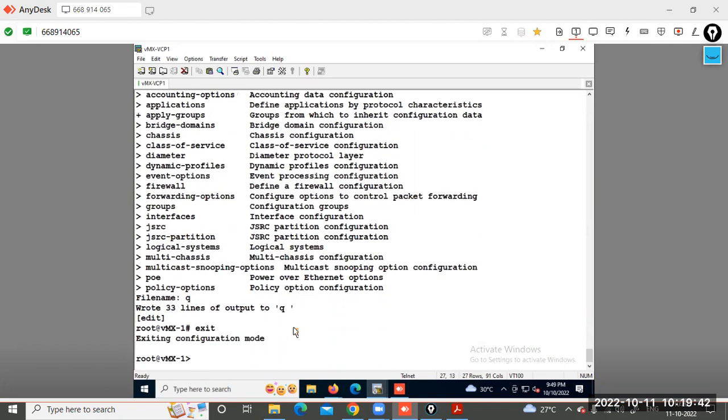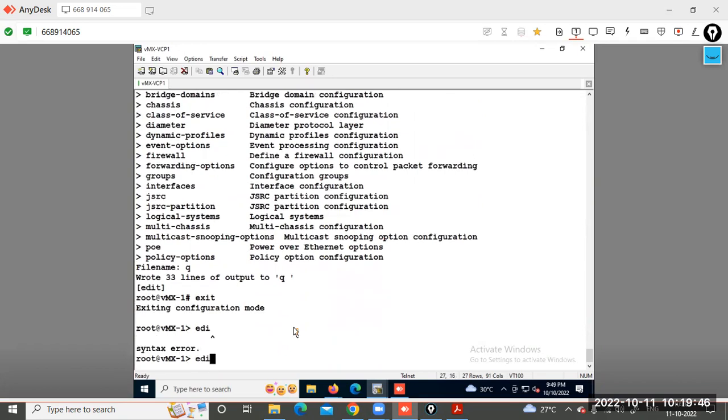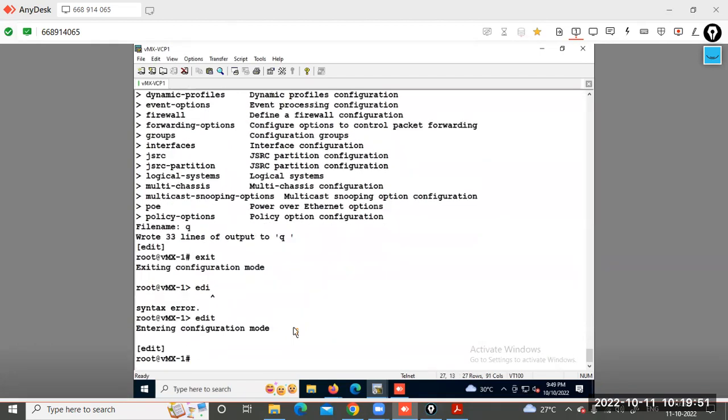I can do edit. I am getting into the configuration mode only. It is telling that you are in the edit mode. So it is the same. You can say edit also, but I'll come to that later on.